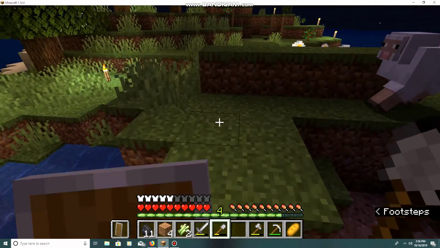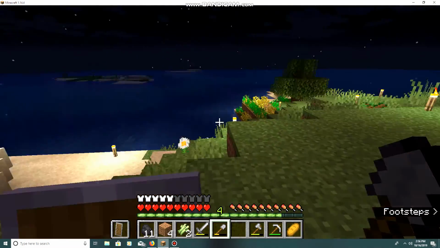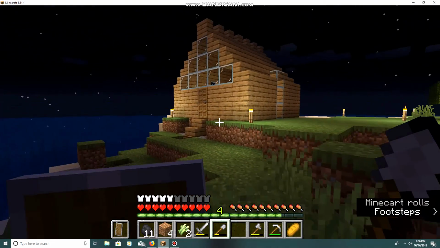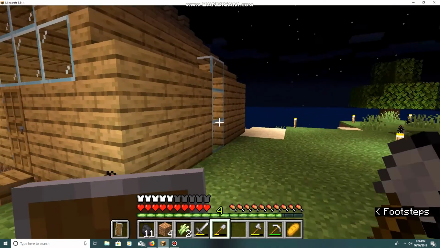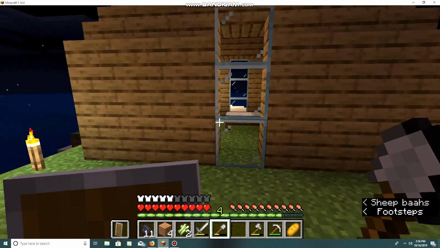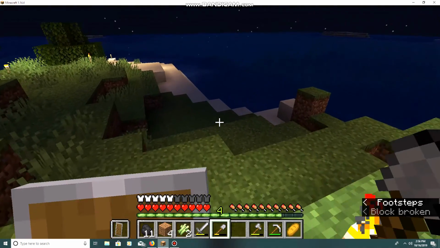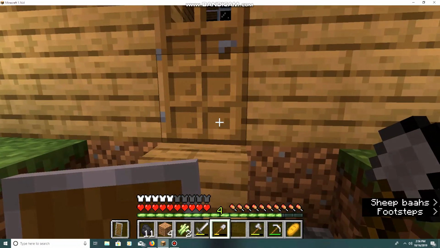I see my sheep is walking around here, just being nice and peaceful. I'm actually really impressed by this house I've made, honestly. It's probably one of the nicer ones I've made. This is a world and above better than the dirt house I had. That was just sad. But yeah.